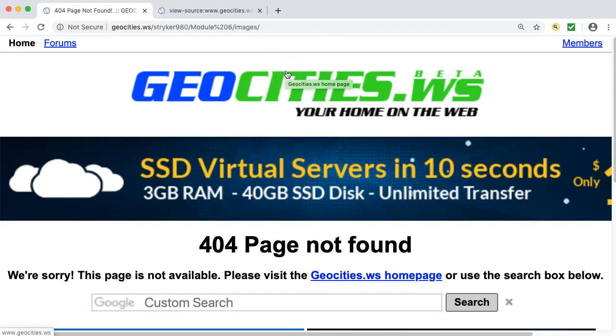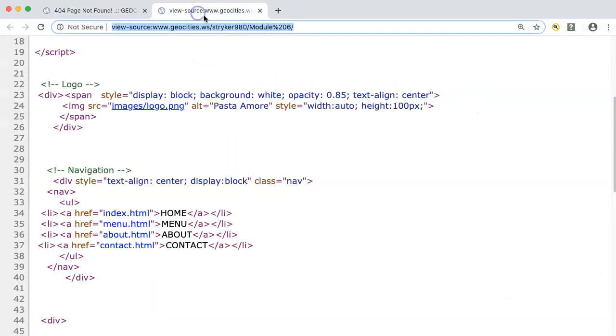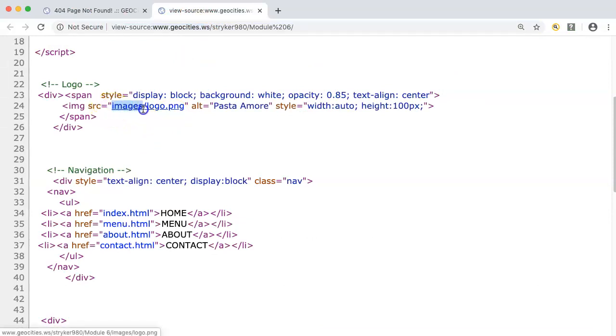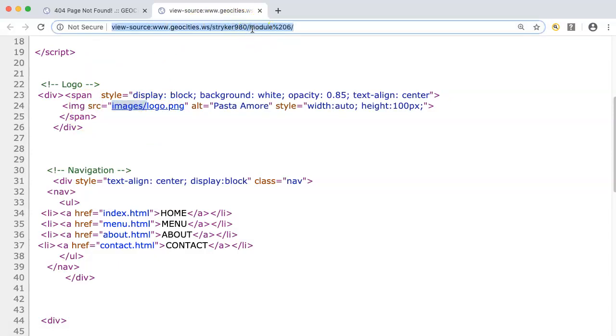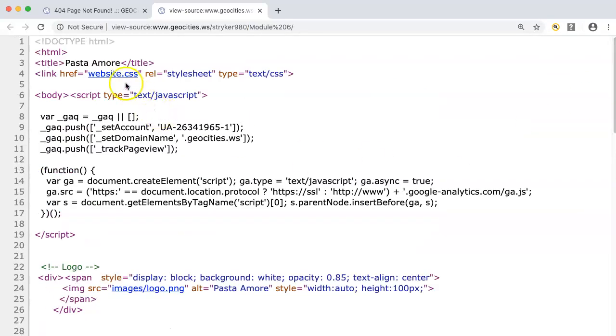You need a directory or a folder where you will put your images and your logo, the logo.png. So I think that is, again, because according to your source, there is a directory called images, and that contains a logo PNG, and that should be in this particular directory, this module wordspace 206. So there's a lot of good things to like about it. So let me go back and take a look at your CSS.